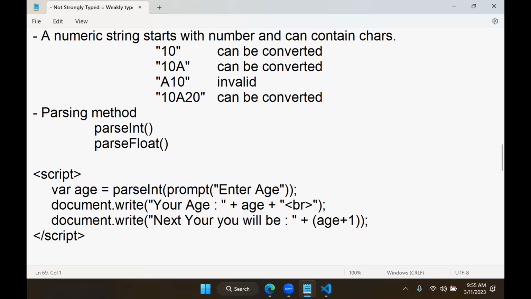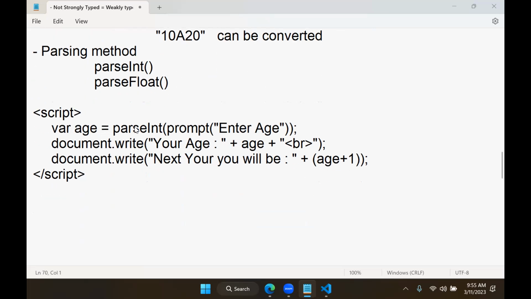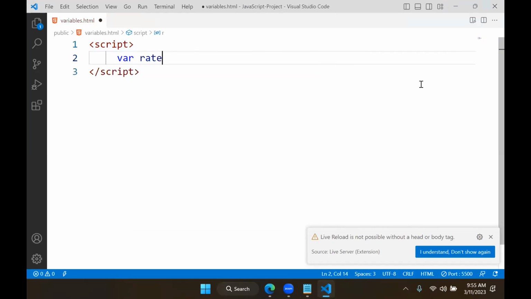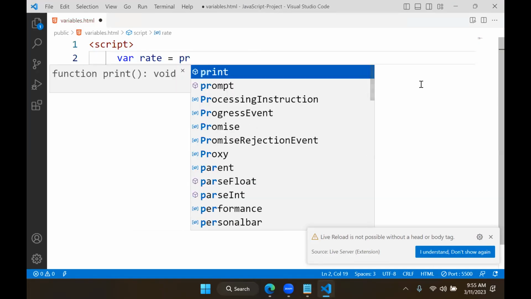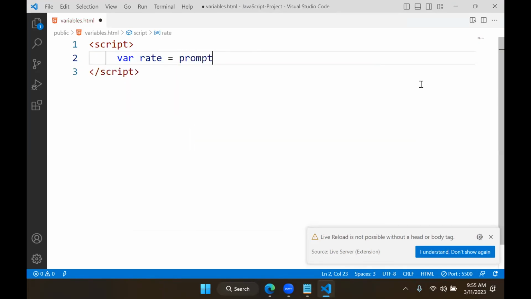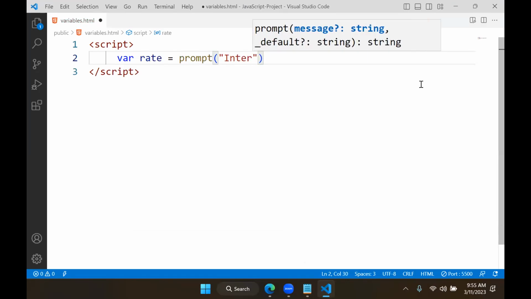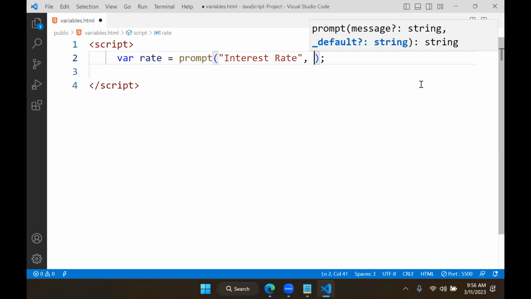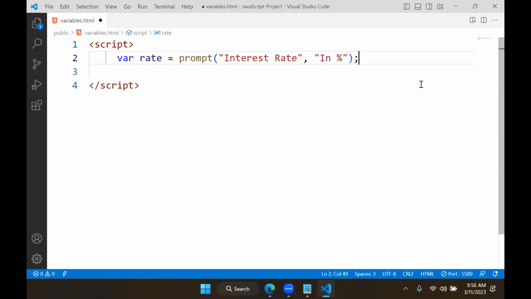So technically, suppose I am dealing with such values, suppose I am defining here where I said rate. So here I defined rate. I said prompt, we are using prompt. I am defining interest rate, so the value in percent.